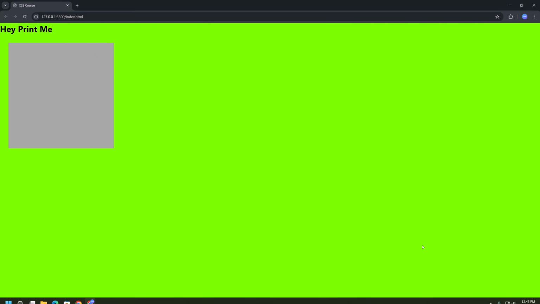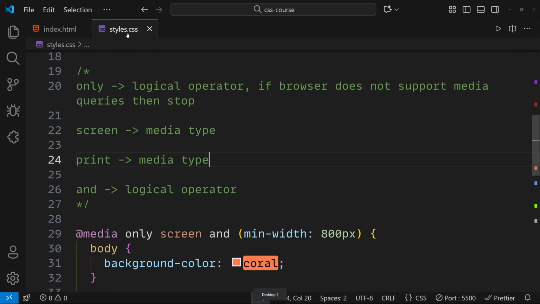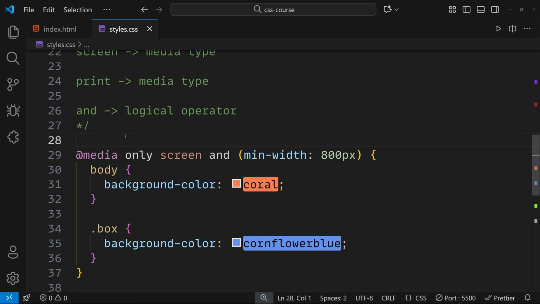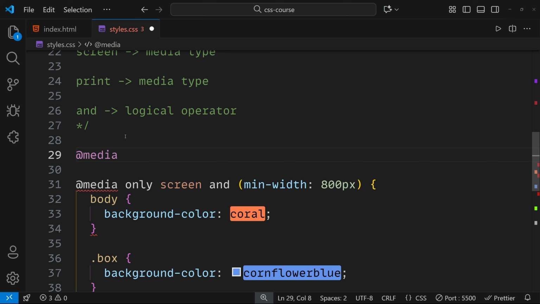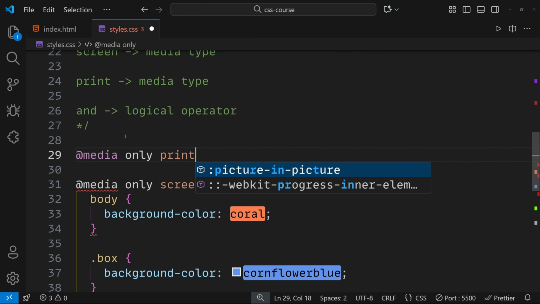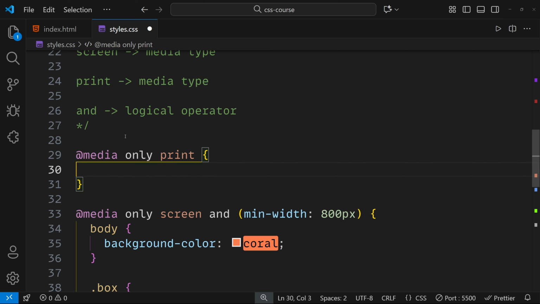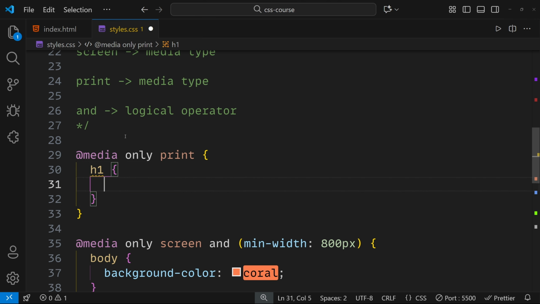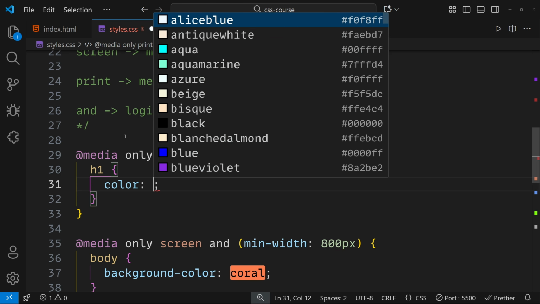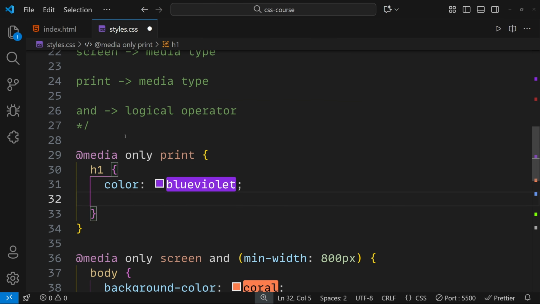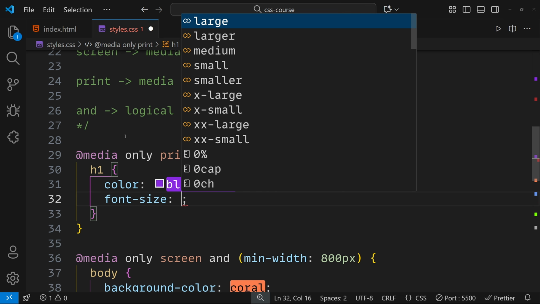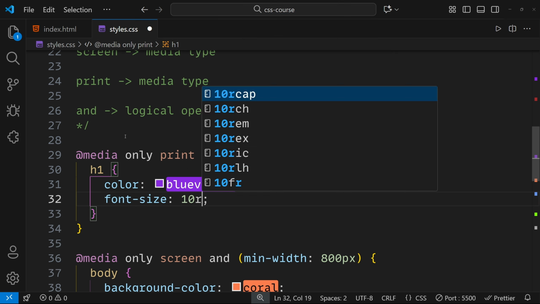Okay. So what I can do inside of the CSS is something like @media only print, and inside of that, for the h1, I will change the color to something like blueviolet, and make the font size something like 10rem.